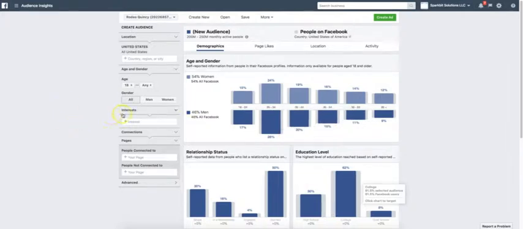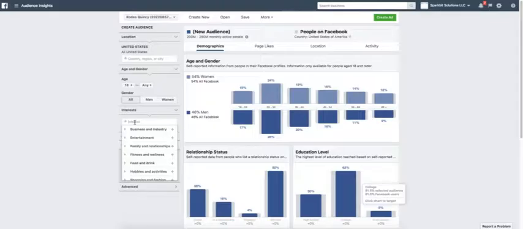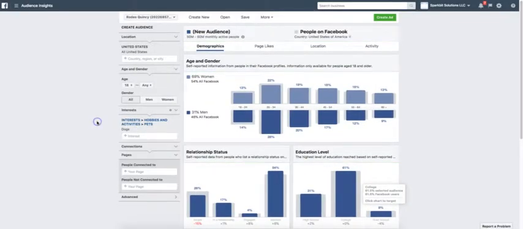But let's say we want to find some dog interest. We're going to go with the dog theme based off all the previous videos. So let's do dogs. The best way to target on insights is to start broad. We're not necessarily going to use these interests, but we're going to start broad and then narrow down and refine the interests that we want. I just want to give Facebook plenty of meat to go out there, give me the data, and then I'm going to refine it based off what they tell me.